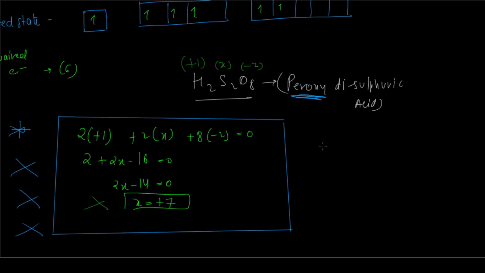The structure of peroxydisulfuric acid is this: sulfur with double bond oxygen, double bond oxygen. Then there will be oxygen here, with a hydrogen, an OH basically. Then there is another oxygen here. This is sulfur again, with two double bonds to two oxygen atoms and then one OH here. If you see here, this sulfur has 1, 2, 3, 4, 5, 6 bonds, and here also it has 6 bonds.